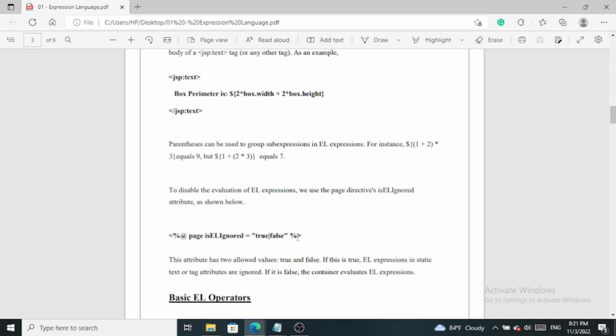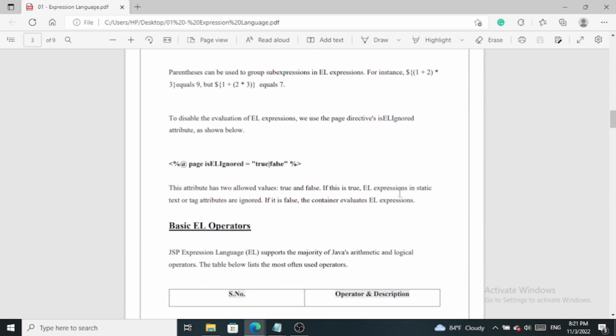Here you can see it, and this attribute has two allowed values, true and false. If it is true, EL expressions in static text or tag attributes are ignored. If it is false, then the container evaluates EL expressions.